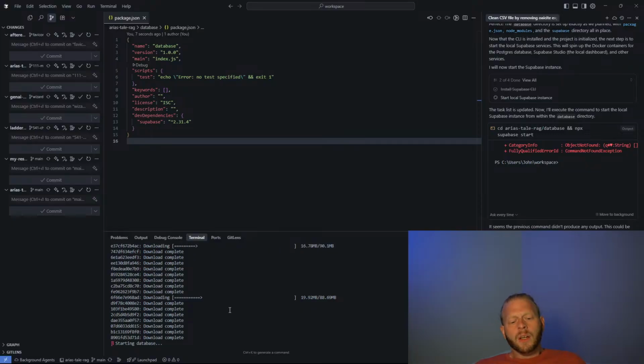So I don't like using PowerShell, and I think the language models are generally more familiar with Bash. So it's doing lots of Docker things right now. The local Supabase instance will be run through Docker.